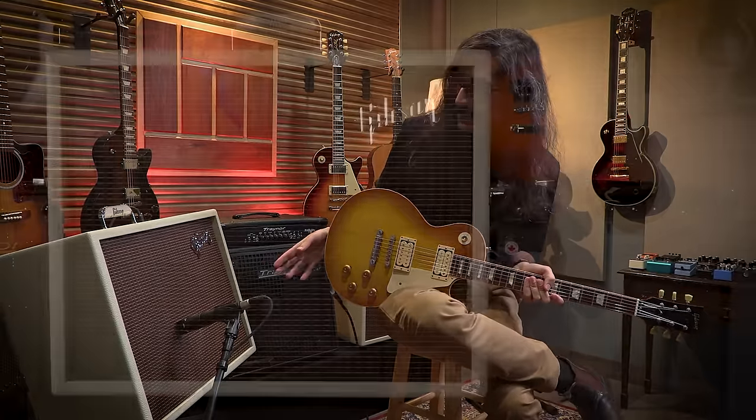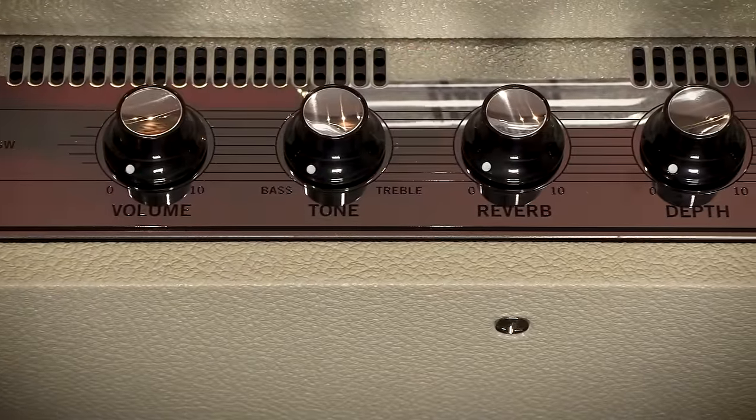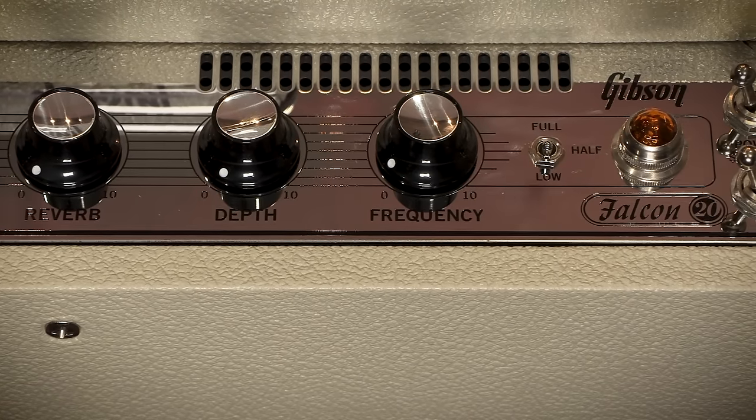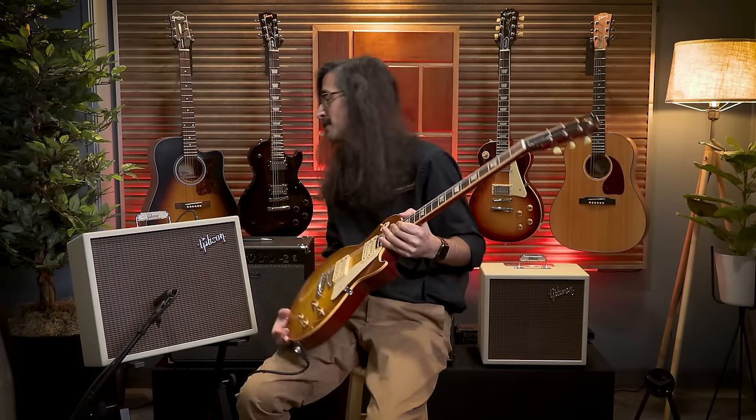All right, so we did a switcheroo, and now we've got the Gibson Falcon 20 up on the stand. Again, I haven't seen any specs or anything like that. Haven't even heard it. So this looks like a 12-inch speaker. We've got volume, tone, and reverb, same as the 5. But then we've also got depth and frequency, which, to me, says this probably has built-in tremolo as well. I'm gonna bet that if they're having tube reverb, this is probably tube tremolo as well. Probably a bias tremolo on the power tubes, hopefully, because that's a really tasty circuit.